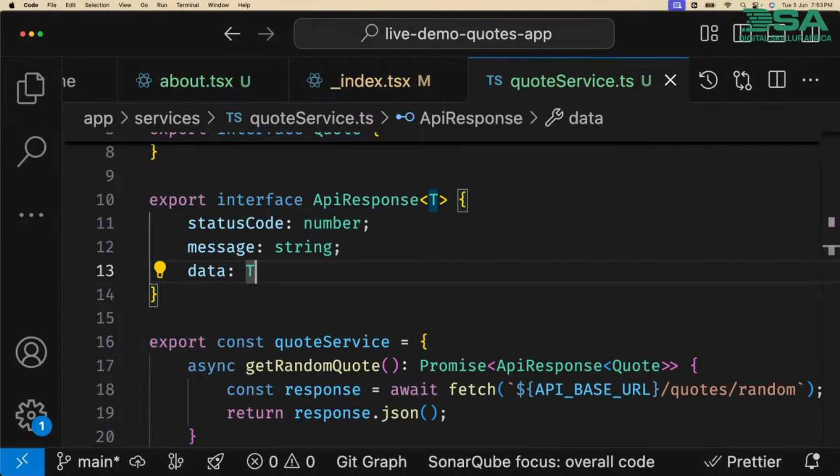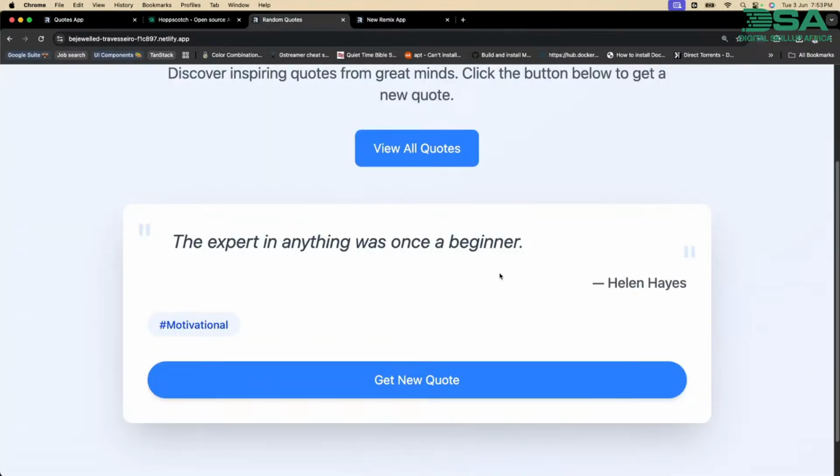All right, so I will give you guys 2 minutes. The link to the app has been shared in the chat section, so do well to click on it, and then you go to the add. You click on the add button, and then you add quotes as you wish.